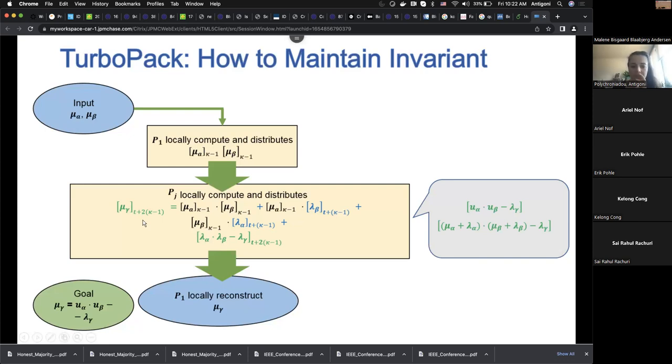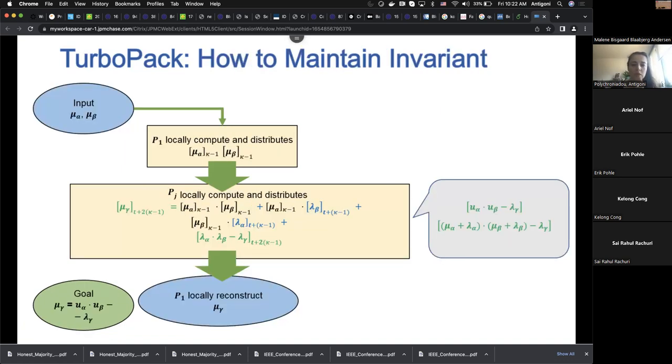As you can see, it's very non-interactive. The parties just talk to the king once, sending the shares, and P_1 reconstructs, then reshares again and sends these m shares to the parties, and then the parties completely locally can generate m_gamma, which is the invariant for the next gate. This is the online phase, nothing else is happening in the online phase. If we count the number of elements that we need to exchange, it is 12, as I showed you earlier.